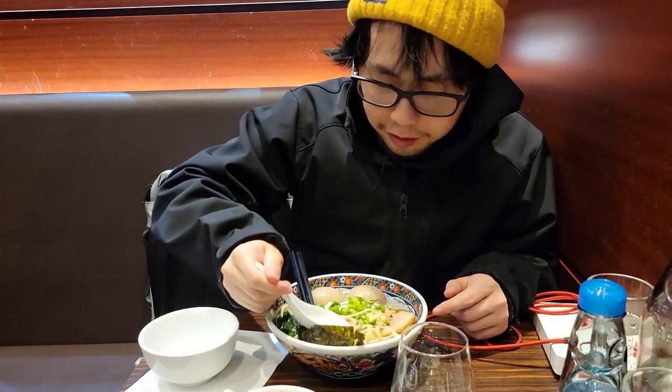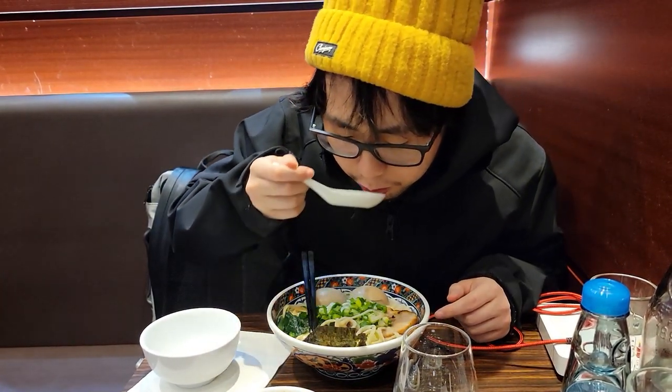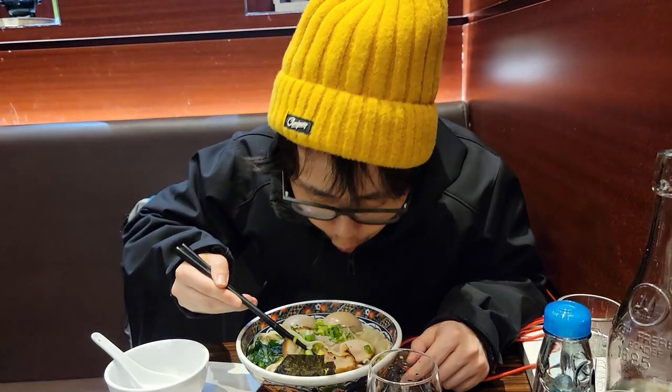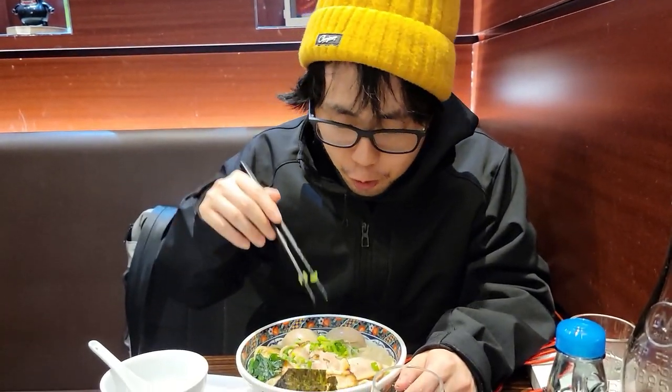The broth was light with a hint of umami. A lot of depth was present, yet the flavor of the broth was familiar to what you would expect from carefully made ramen. The slices of chashu gave some of that barbecue essence. It was so satiating to bite into the meaty side of the ramen dish.